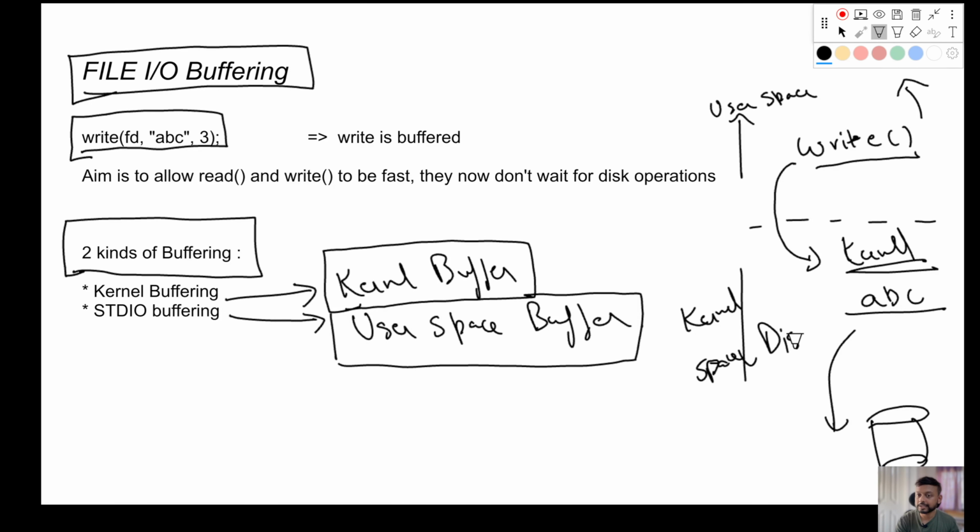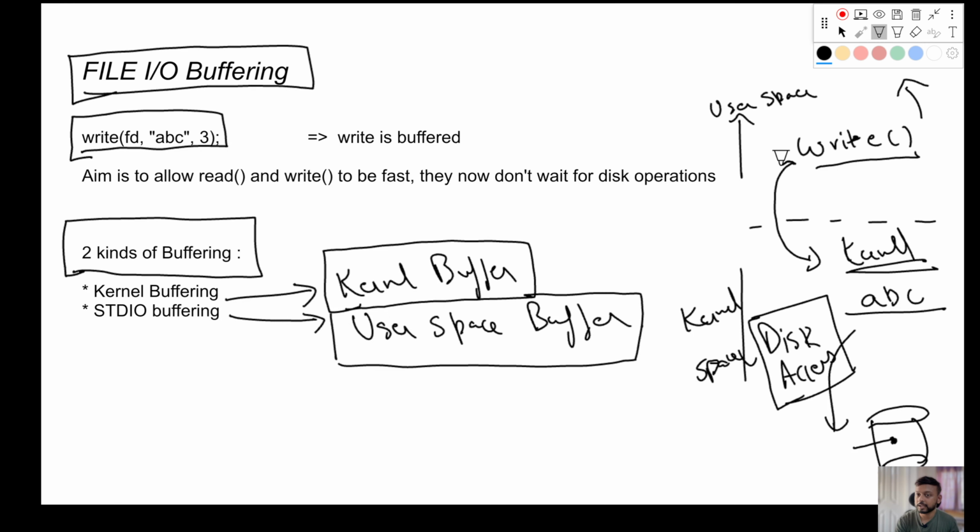This is because disk access is costly. There are a lot of latencies involved with accessing the disk. There is a rotational latency, where the disk head has to move to the appropriate sector and then the appropriate track and then write the data into the file.